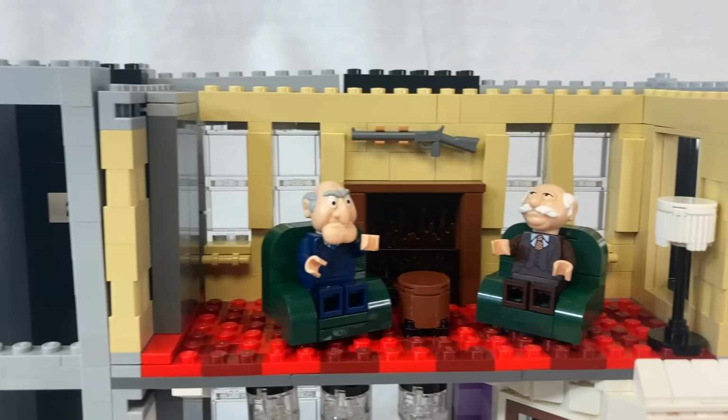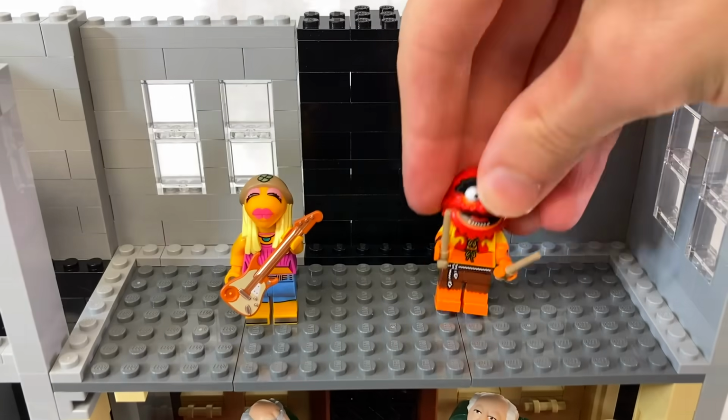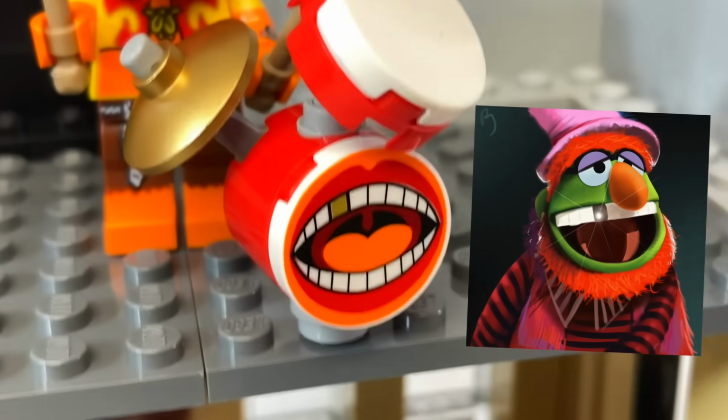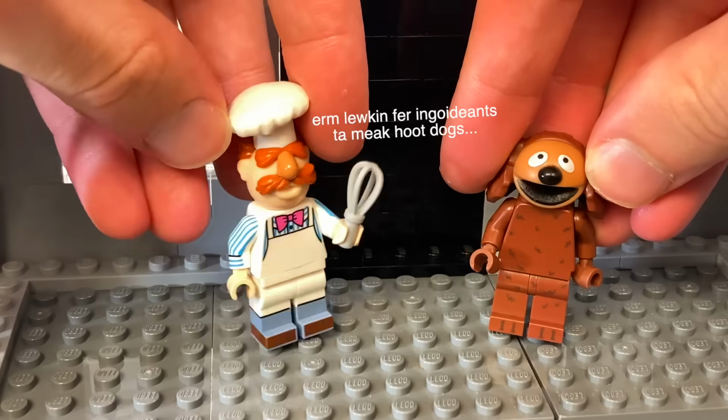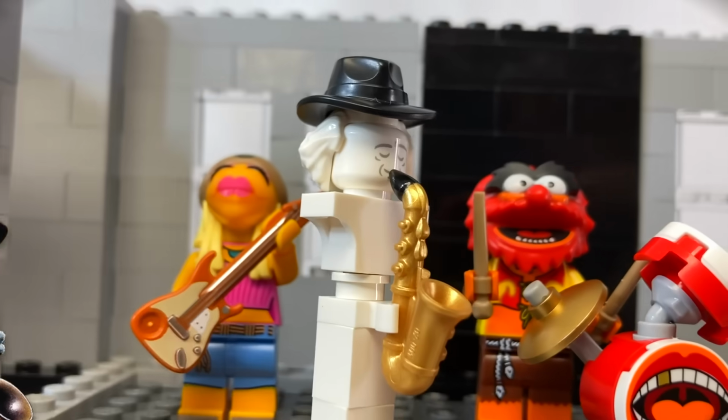They better enjoy the peace and quiet while they can, because mayhem is moving into the floor above them. Janice and Animal from Electric Mayhem. It's a shame we didn't get the rest of the band, but at least Dr. Teeth got a shout out. And Rolf didn't really want to bunk with the Swedish chef, so he'll fit better here. His Beethoven bust can even be changed to a statue of Zoot.